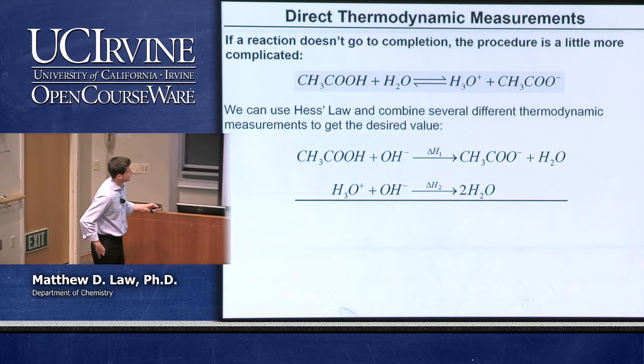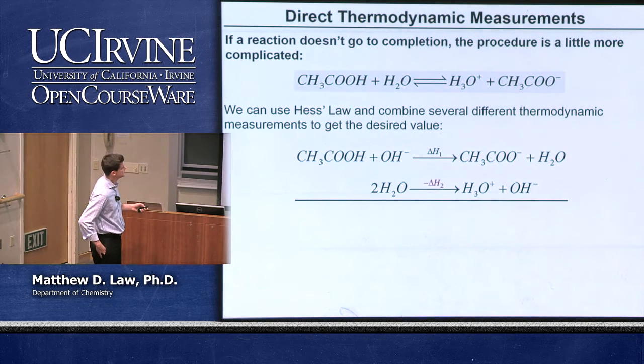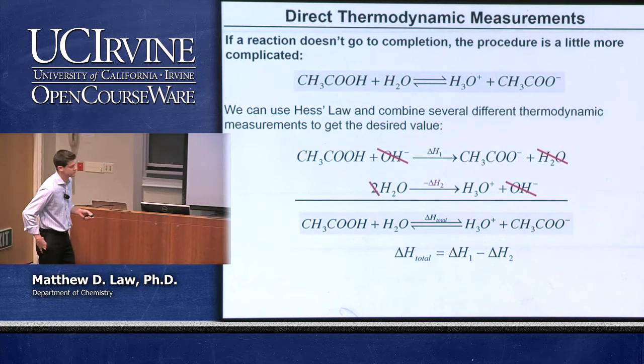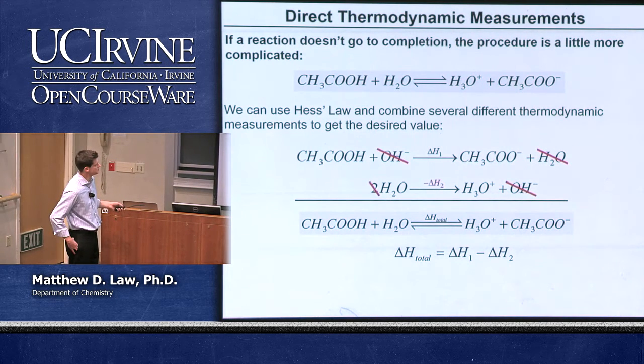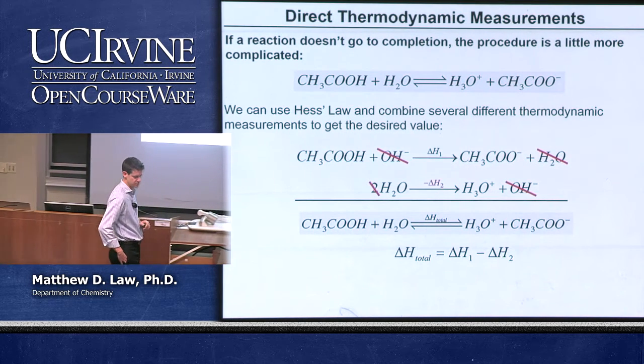We flip this reaction around, and then we add those two reactions together. And what we can see is that we're going to cancel out the OHs. We cancel out one of the waters. And we get then the overall reaction that we're interested in, this one, the weak acid equilibrium. And so using Hess's law approach, we can get the enthalpy change for the overall reaction that we care about from two enthalpies that we can measure more easily. In this case, we take reaction 1 and we subtract the enthalpy of reaction 2, and we get the overall delta H that we are looking for.